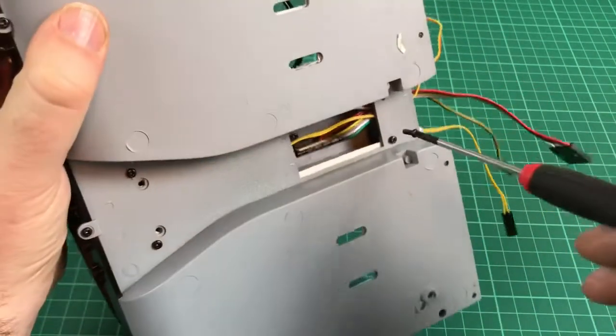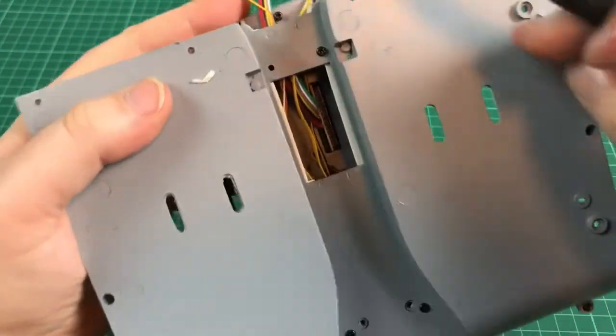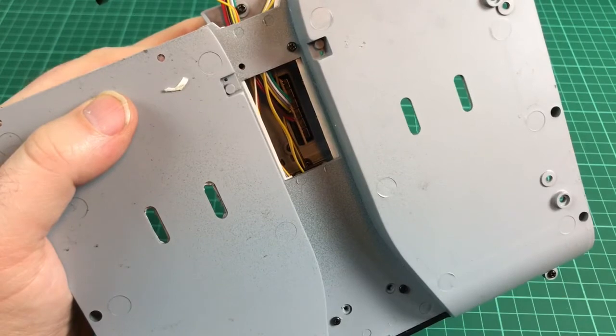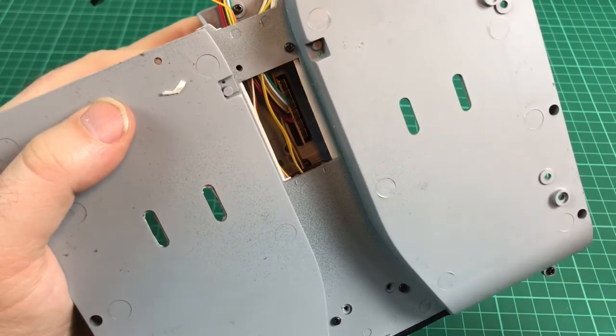So pick this up again. Screw's going to go in here now. What I'm going to do is just turn this around so I can actually hold the two parts together with my fingers, just so it gets a better clamp on there really.